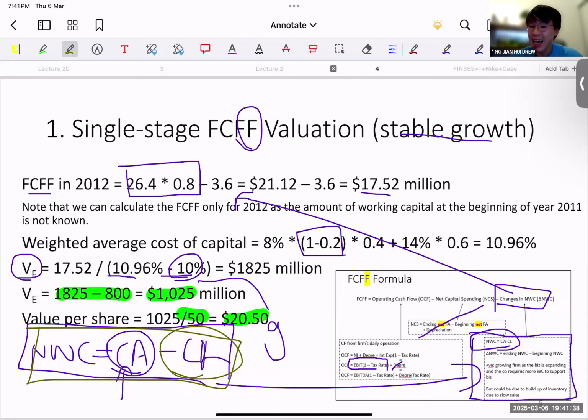Yeah, you're right. So cash is non-operational, which is why we do not really consider it under the net working capital. But in a pure accounting sense, you will include cash. But if you want to use the more finance kind of method or understanding for your net working capital, then you should not include cash. So it's more about the investing activities.